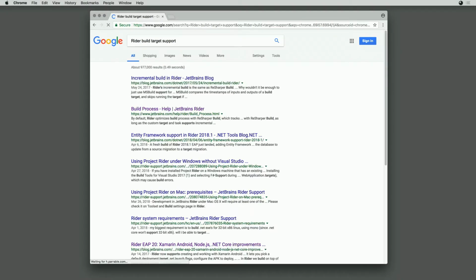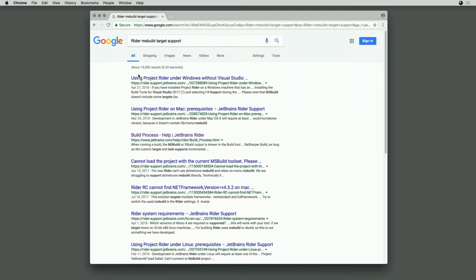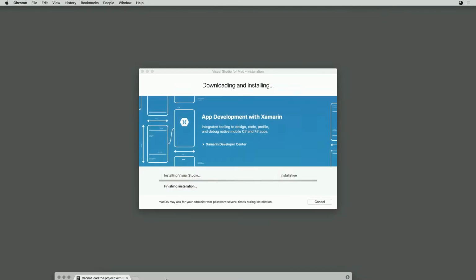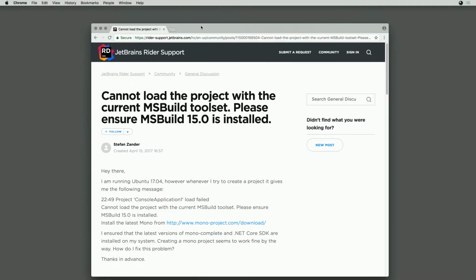Support. Using Project Rider under Windows without Visual Studio. Using Project in a Mac. Prerequisites. Cannot load the project with the correct MSBuild toolset. It's still installing, huh?